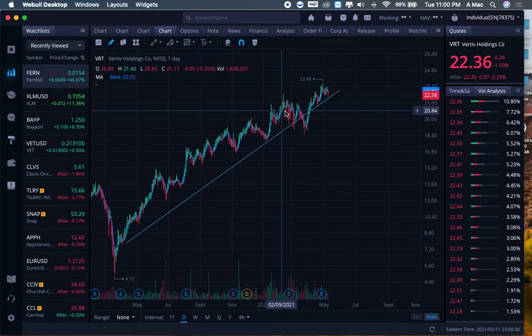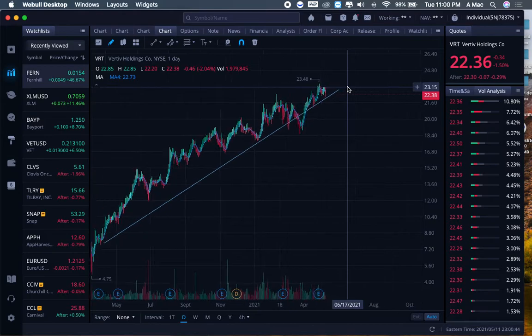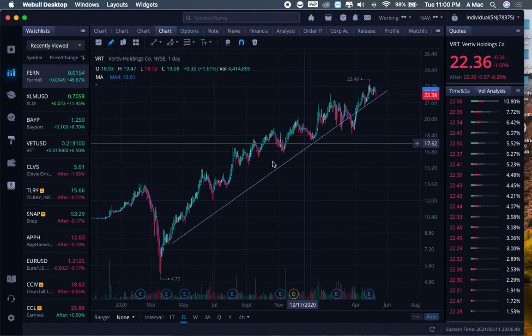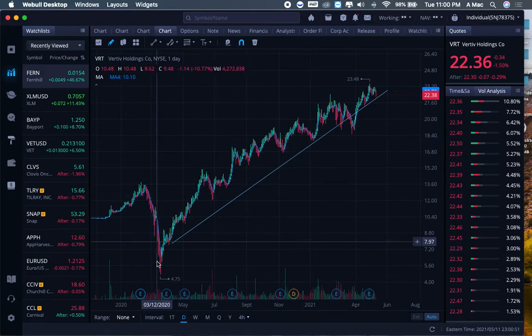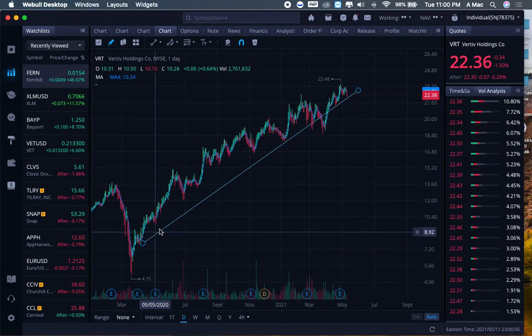There's a little consolidation here. Consolidation, and it went down to 18. And then a few days later, we're up to 20. So what do you think is going to happen here? It's going to continue going up. It's going to pull back also. Sometimes you'll have a big pullback. And sometimes you have a long stretch of wonderful days of it just going up and up and up. Higher highs, higher lows.